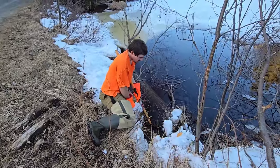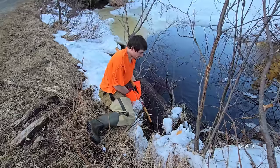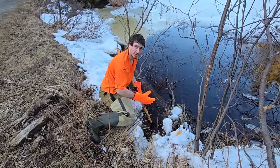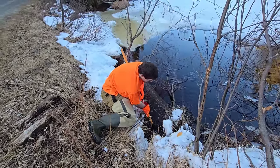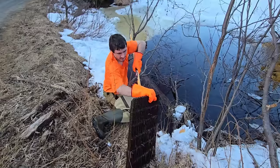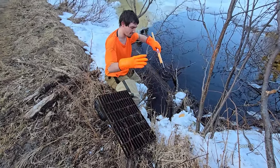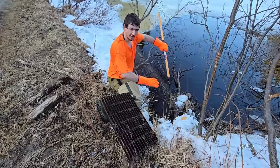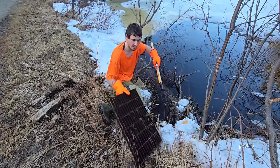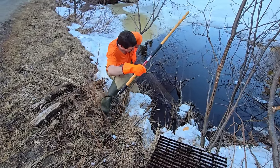Finally, I just couldn't see what way it was laying. I also unclogged so many culverts that I cannot remember what the grate looked like. We finally got it. By just tipping it over, we released all the water, and even the blockage that was on it got swept off it. So now, just gotta make sure the pipe is completely open.